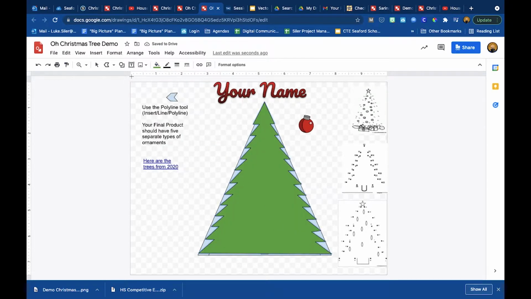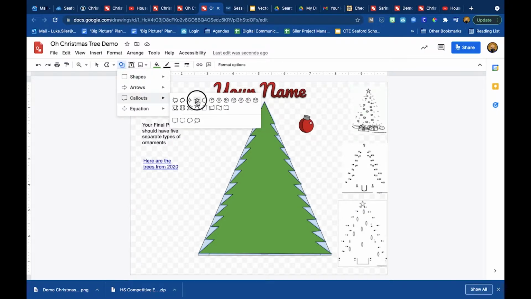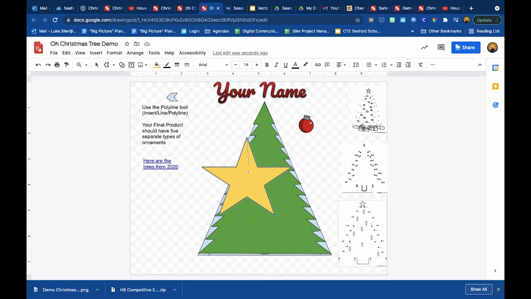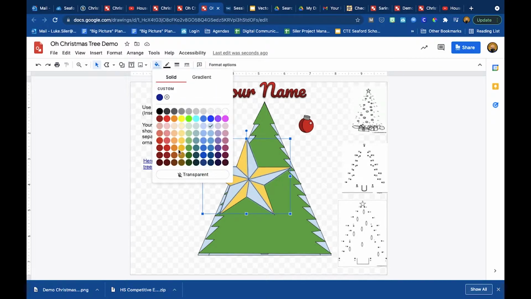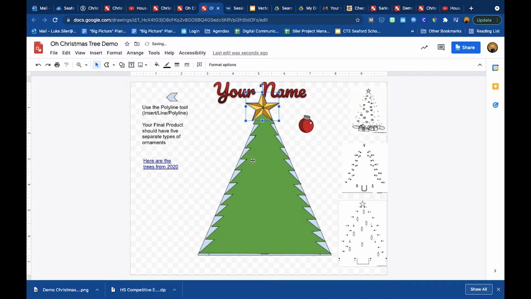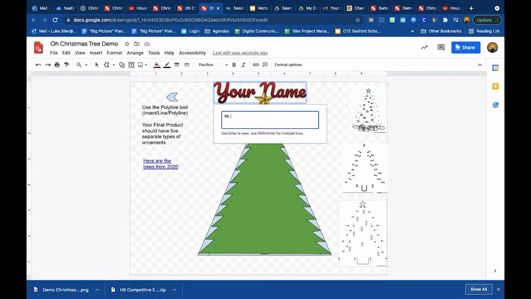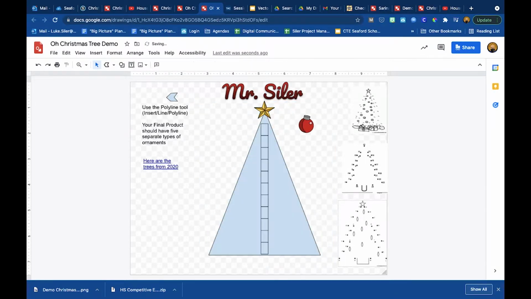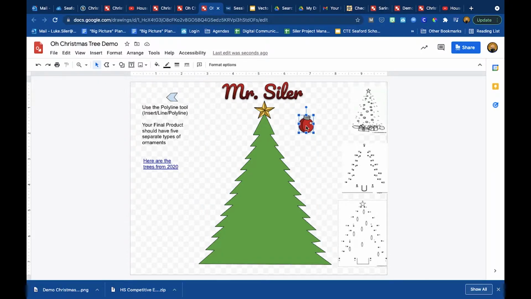What I did just there was use the polygon tool to trace a Christmas tree shape, and then I'm using the star shape, and I'm going to use the polygon tool again to add a little bit of texture to the star so it's a little more interesting and has a little more dimension. To select multiple objects, hold shift and click on them so you can change them at the same time. I really am going fast here, 5 times the speed.